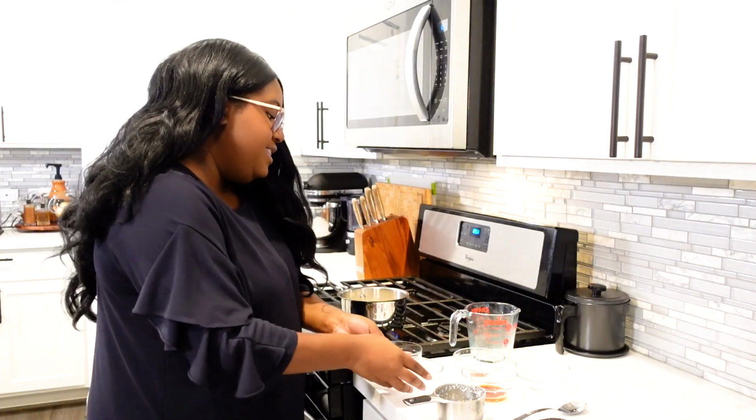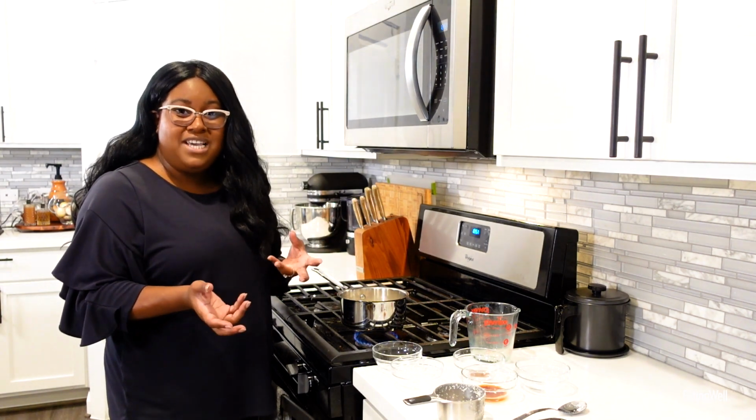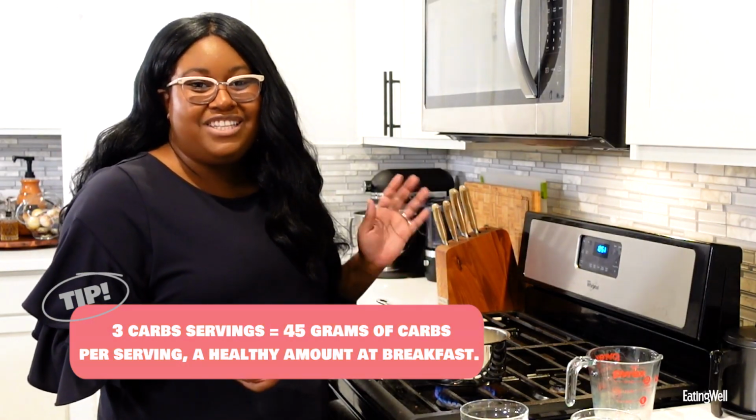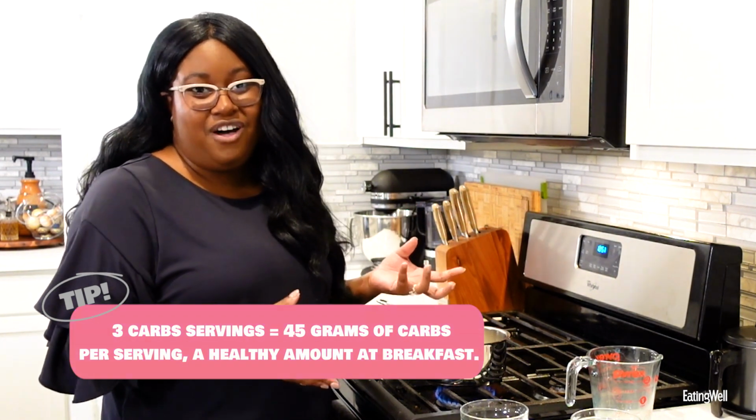Next we have our sugar, and since we're going the sweet route here and throwing in some sugar, this ends up equaling out to be about 3 servings of carbs. So it ends up working out. It's okay to add sugar. We're balancing it out with some of the other ingredients that we're using, like the cauliflower rather than oats. So totally okay to use regular sugar, but use whatever works for you in this instance.